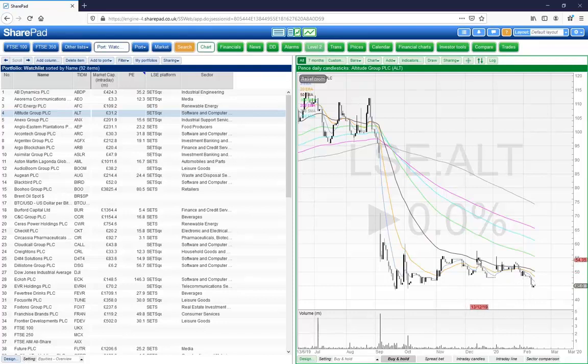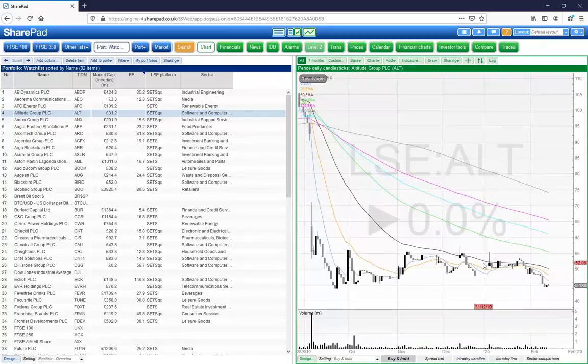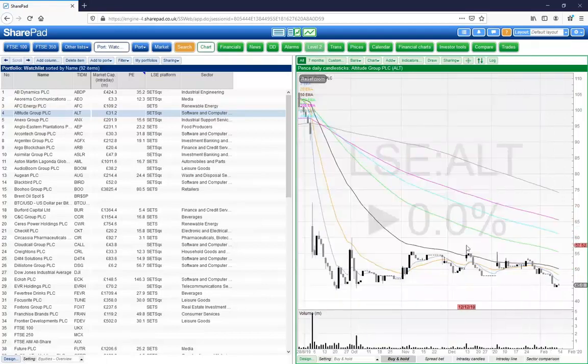So we can see the 50 EMA here has been resistance. If the stock could break this and maybe move out of the recent high, then it might start to get interesting, but at the moment there's very little volume in the stock. Unless you're an investor and you want to accumulate a large position. As a trader, this is a dead stock. It's going nowhere. Dead stock equals dead money. So I wouldn't be interested in this for that reason.